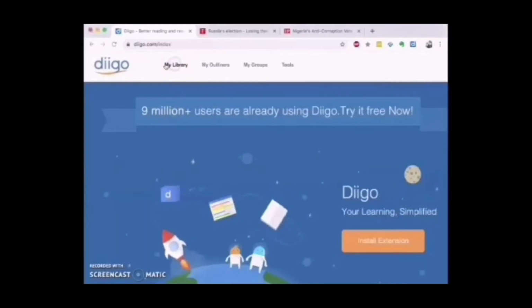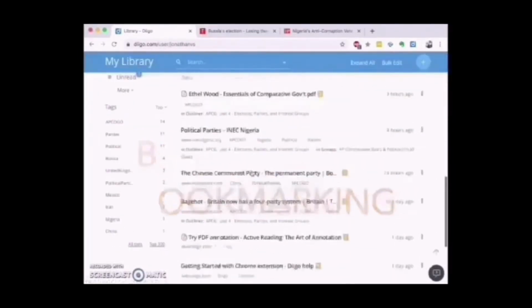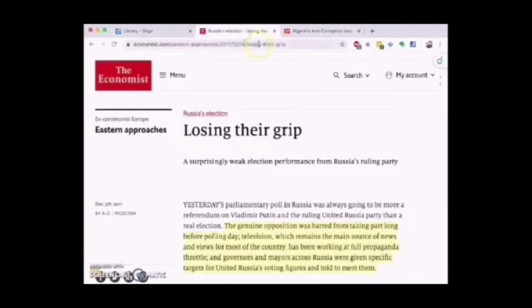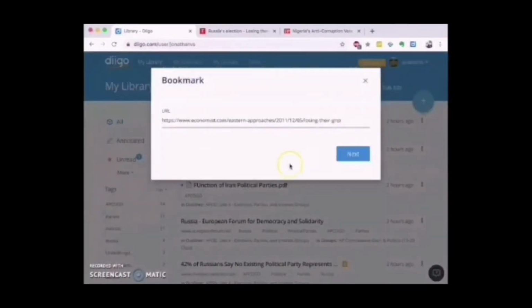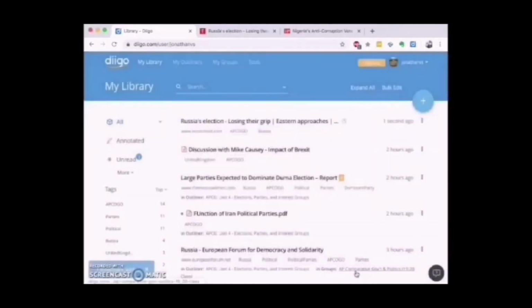You click on My Library. Okay? So first off, DIIGO is a bookmarking tool, and in your library there's a long list of bookmarks. These are all things that you've accessed at some point on the internet. So let's say for a moment you'd like to add something to your bookmark list. Well, let's say you're just reading this article here. You can click and add a bookmark by just typing in a URL. Okay, you can add some tags. I'm going to do that. Russia, and I'm just going to add that bookmark. So you can add it from within DIIGO.